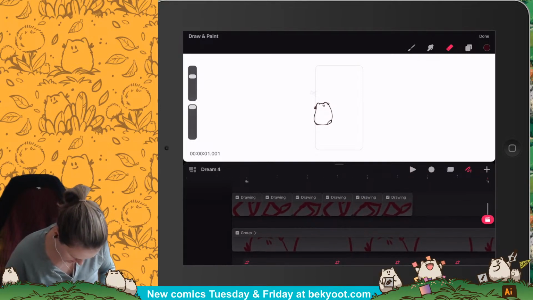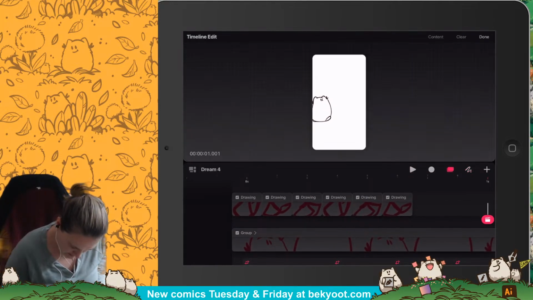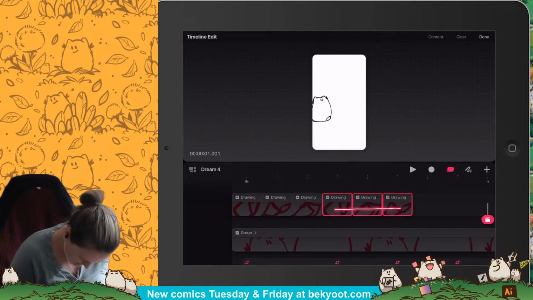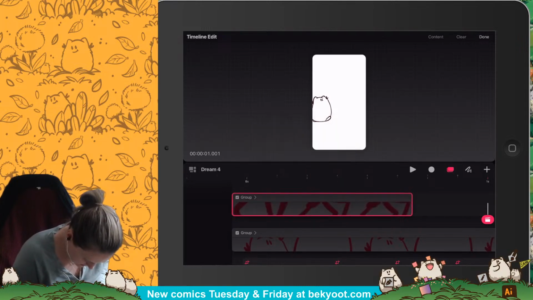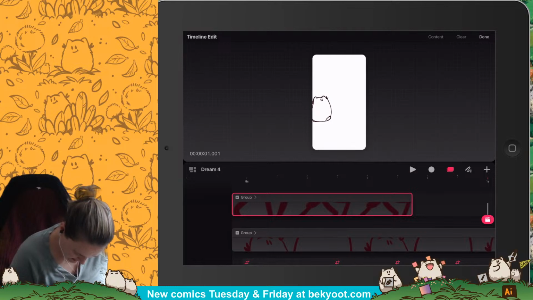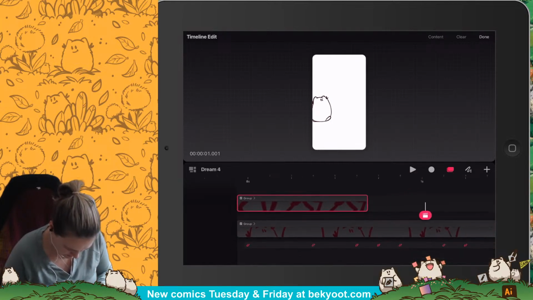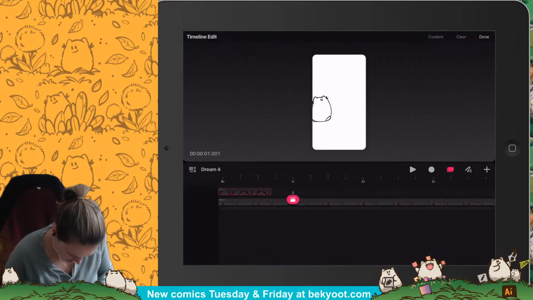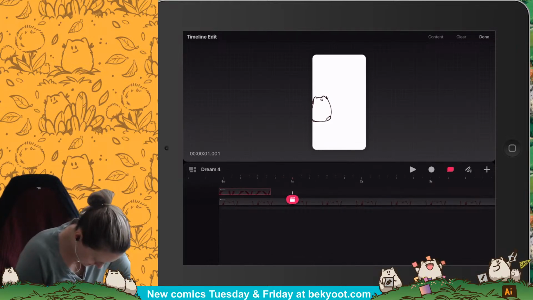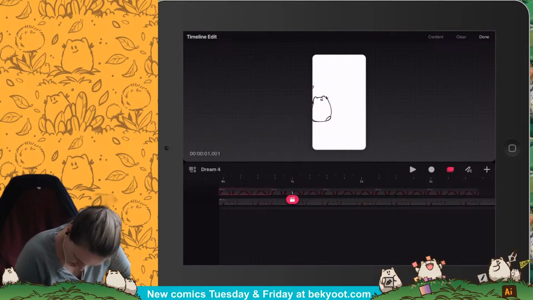Okay. So what we're gonna do now is I'm gonna take this, select all of this, group, and now I'm gonna duplicate this group, and I gotta zoom out because I'm gonna duplicate it to be as long, hopefully, as this section of, and if it's not, that's no big deal. Not the end of the world.